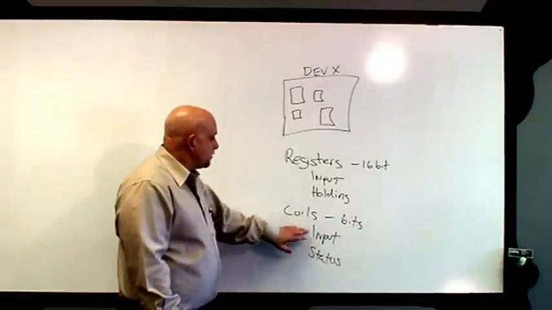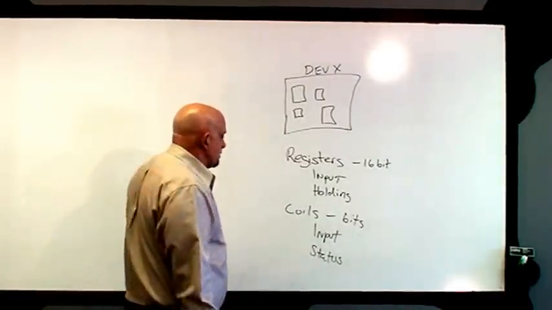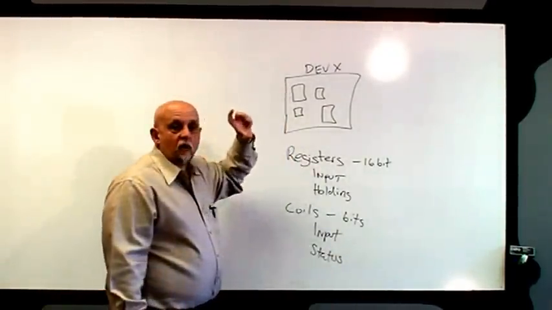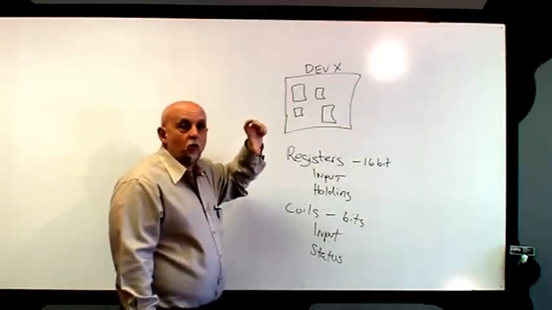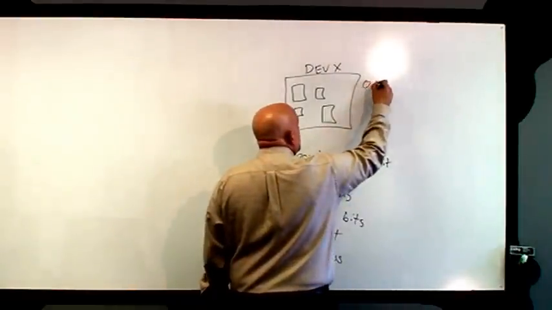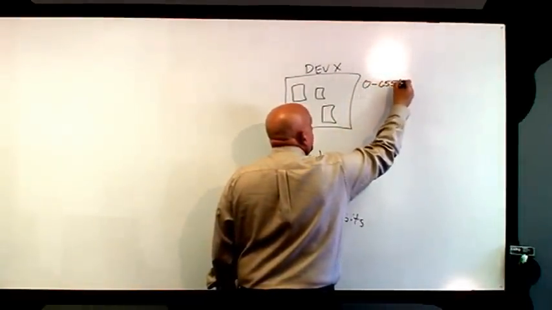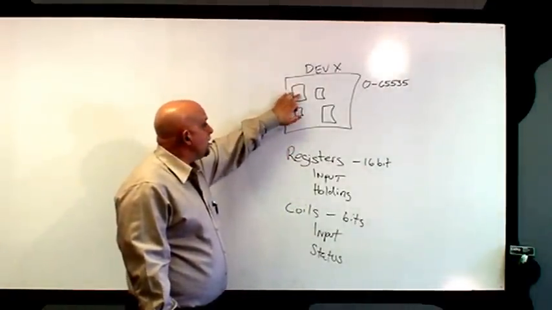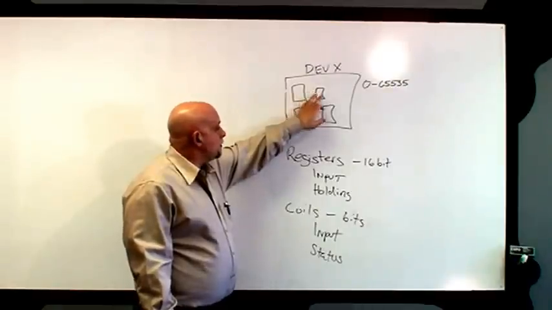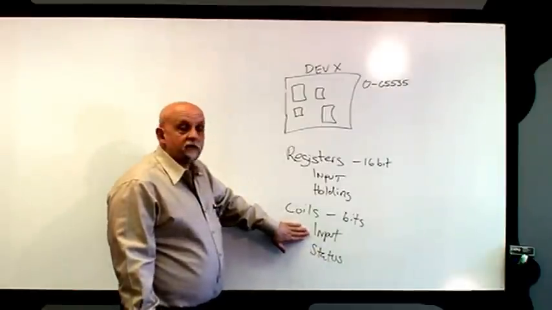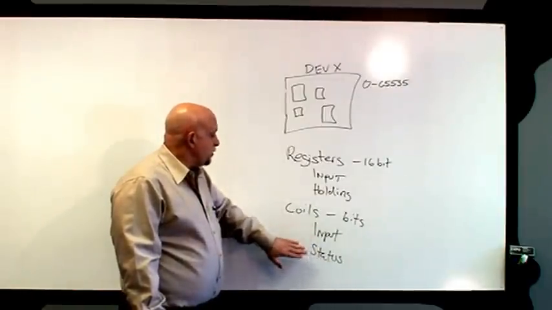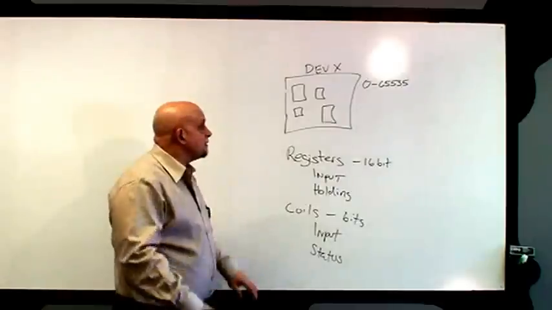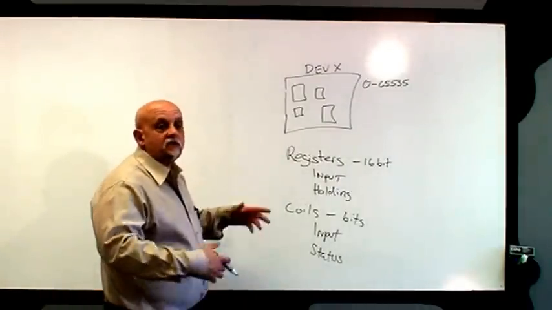Generally you're always going to have at least 16, but you could just have 10 and the other six are just zeros. Now, how many can they have? Each of these spaces, when you address them in Modbus, are addressed with a whole word, and a word goes from 0 to 65,535. So you can get a total of 65,536 registers in the input space, 65,536 in the holding space, 65,536 input coils, and 65,536 status coils. That's a lot of data — way too much to access over Modbus, but that's how big the data space is.